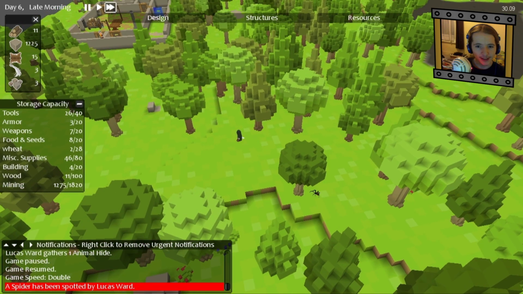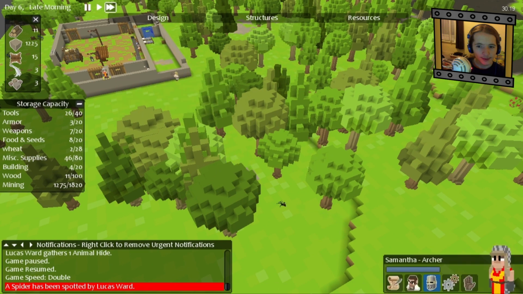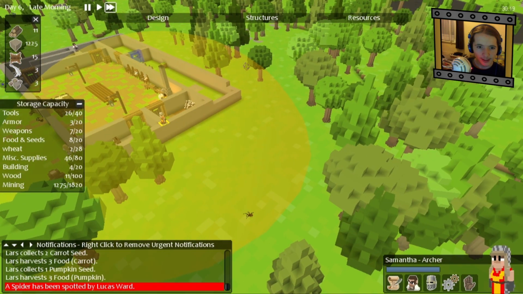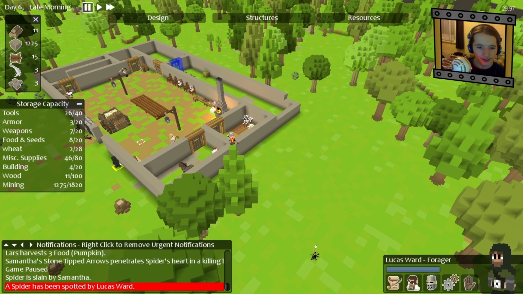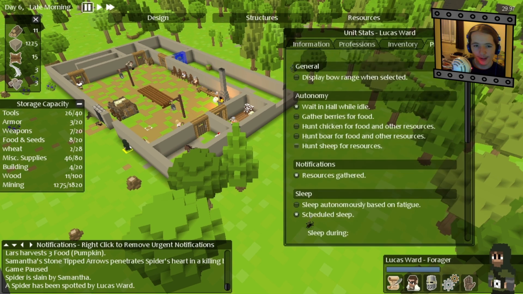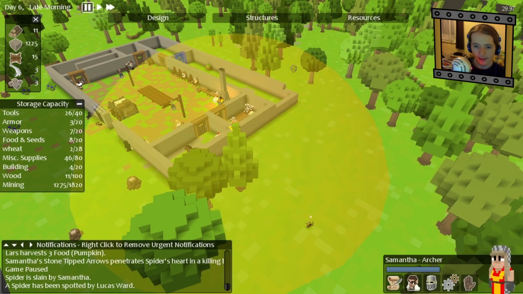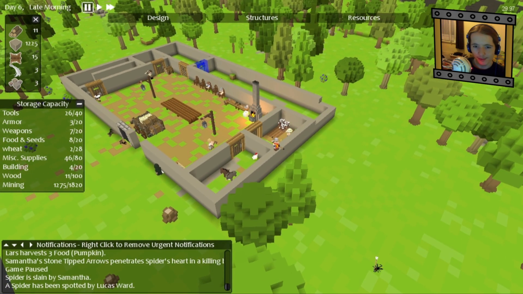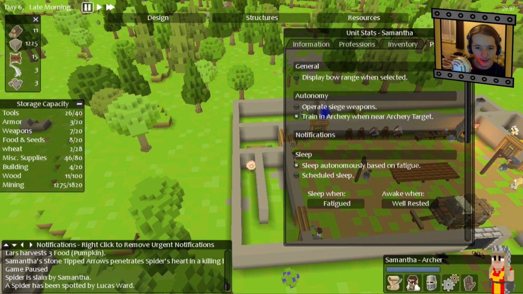I don't think we'll have a problem taking down this one spider. So let's see her range. It has entered, and it is dead. Okay. Phew. So thank you, Samantha. Your skills continue to safeguard the people. Okay. And let's gather resources on that. And now we still can't control that. That's a shame. Okay, let's turn off the bow range and let's put you back on training duty.